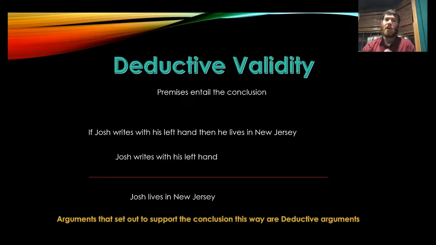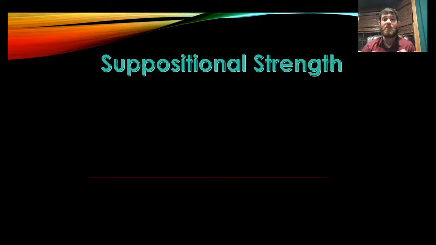Now, what happens if an argument supports your conclusion but isn't fully deductive, meaning it's not always the case that that's true, but we use premises that make the case more likely, right? Because in real life, not everything can be as binary as it's not or it is. Sometimes it's in between as maybe it is, maybe it's not, but as information and premises and research is gathered and included, you start to see that it's more likely to be something, but never 100%. Where do we go with that? Well, there's something called suppositional strength.